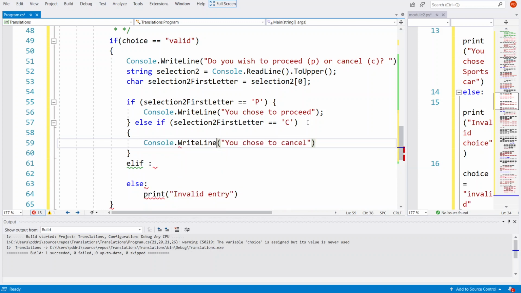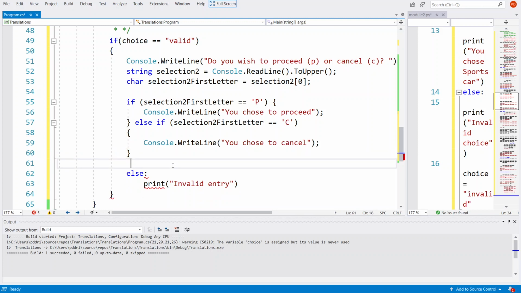console.writeLine. Pressed Control and space to do the autocomplete. Now, C# is case sensitive, so it matters if you put the capital letter in the wrong place, but if you press Control and space, it will try and autocomplete it, which is rather nice. Right, where are we? And then we've got an else. So we'll do that just the same as we've got here.